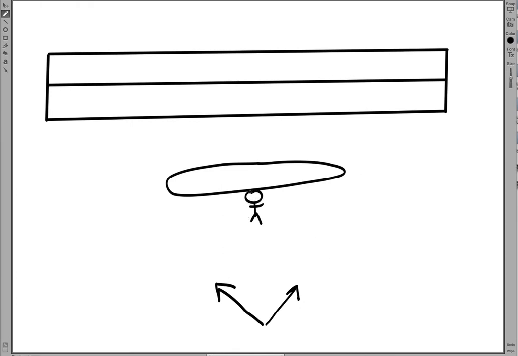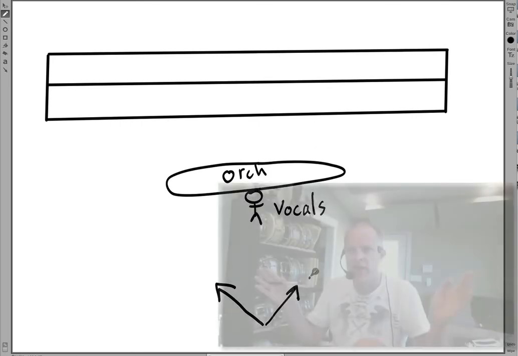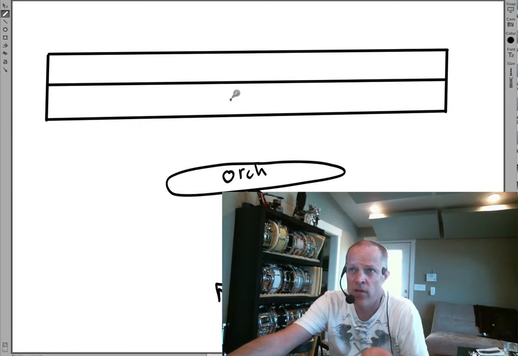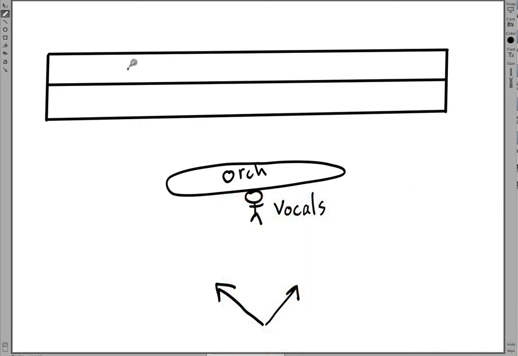Now, let me ask you this question. If this is the case, and we have this same scenario here with the orchestra back here and the vocalist out front, again, if we decide, hey, the orchestra is too loud and the vocalist is too soft, is there anything we could do about it? And the answer is, recording this way, no, because the orchestra and the vocals are split between the left and the right side. We don't really have any control over the vocals and the orchestra. We do have a nice wide sounding recording, but essentially what we have is the orchestra on both tracks and the vocalist on both tracks. So that is one scenario, one way that we could do stereo recordings.